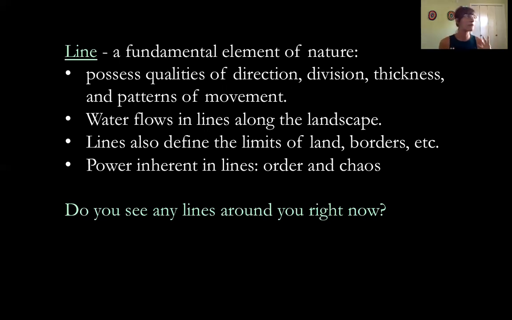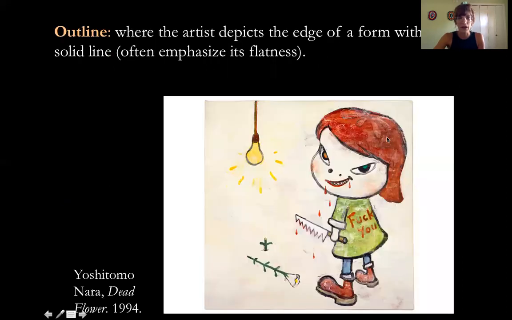So I'm looking around my little office here and I see lines everywhere, right? I have artwork behind me. There are circular lines that form circles. The closet has lines, right? There are lines that surround it and also go through it. So these types of things. If we were in class, I would say, I have a piece of hair here, right? This is a line too. So lines are everywhere. It's a great element of design.